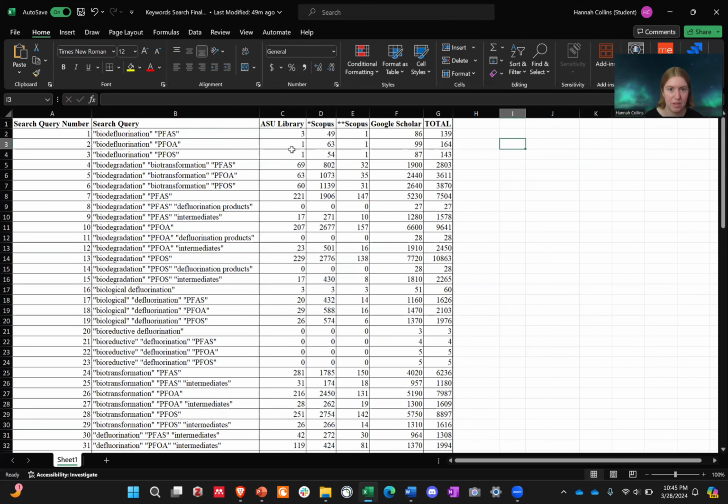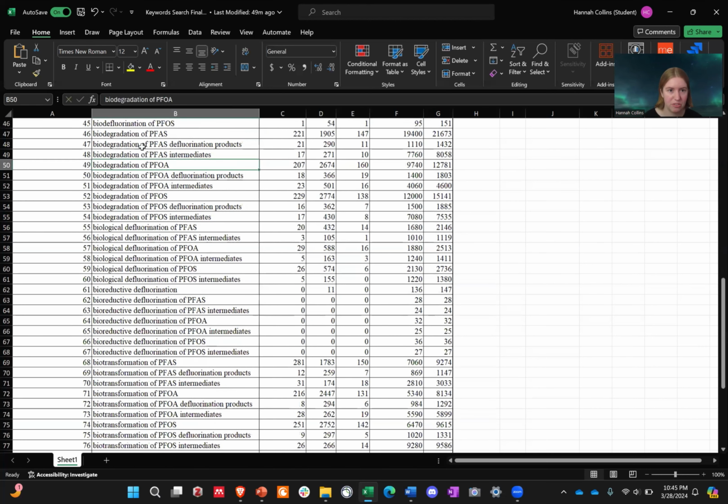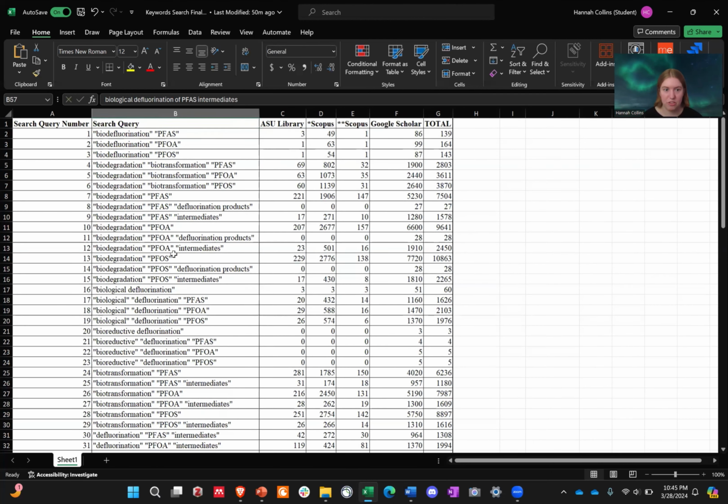So that is why for these quotation mark search queries, there are fewer search results than for other queries that do not have quotation marks, because they're more specific searches.